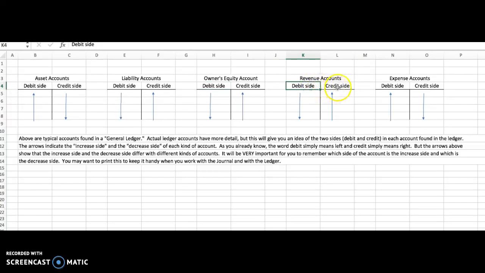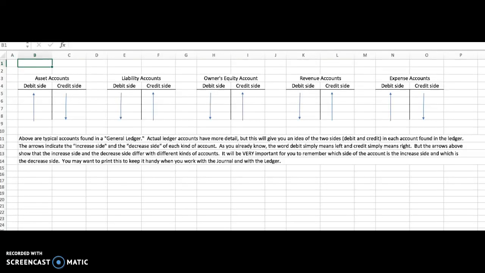Revenue accounts typically are shown on the credit side, almost always, but it could happen that we lose revenue. For example, we made a sale, but we had to return something to the customer because it was broken or something. So we end up with a debit. But most of the time, revenue is credited. Most of the time, expenses are debited. If we overpay a telephone bill, for example, that could be a credit, which would decrease the expense. Typically, that account is debited. So again, all of these accounts are found in the ledger.